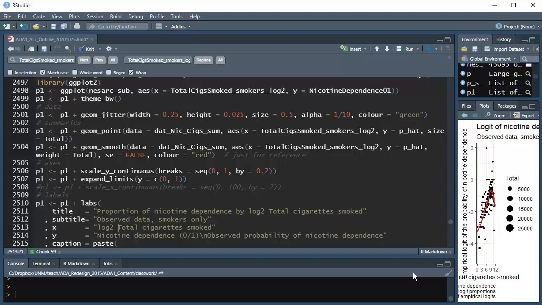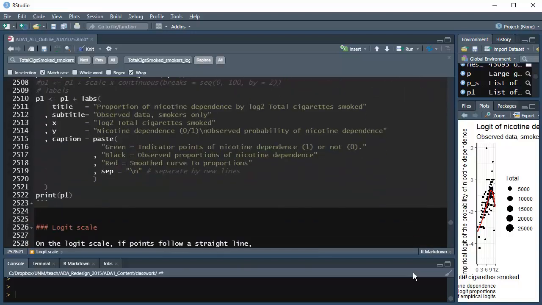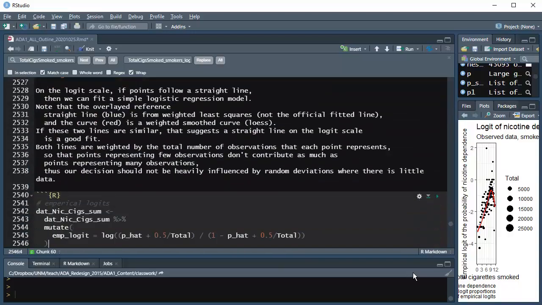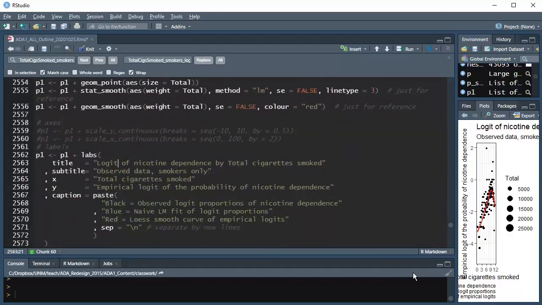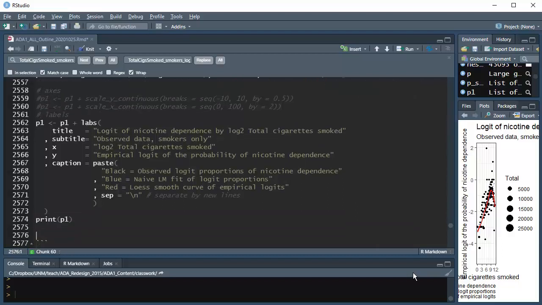Then if I go down to the next plot, I'll put log2 in the labels as well. Oops, missed that one. And I'm not worrying too much about capitalization.